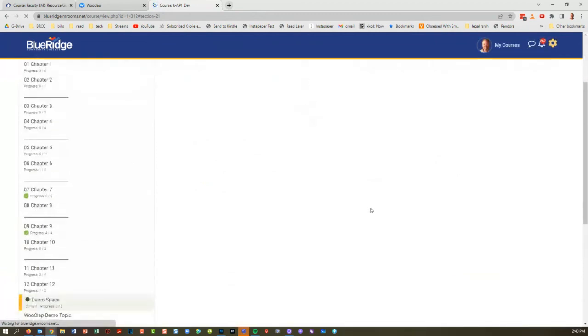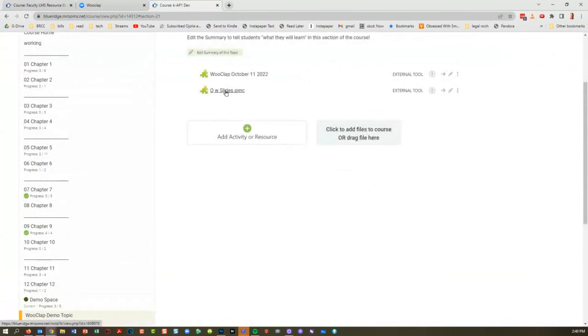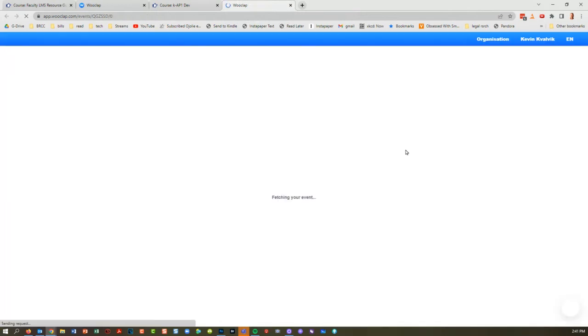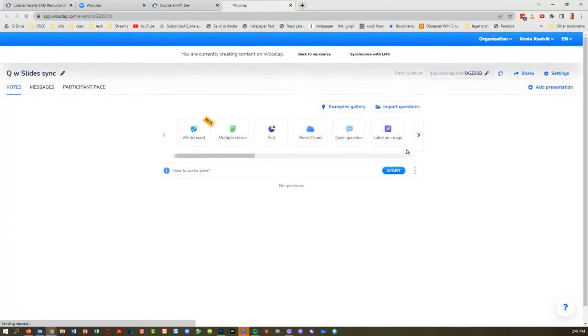Okay, so here's what I made. I just made this one. Now, same as making a quiz. After I make it, if I go back to it and click into it, it's going to open the WooClap tab that's happening up here, and then it's going to basically get me ready to make that assignment, and it saves as you go. You don't have to hit save all the time.